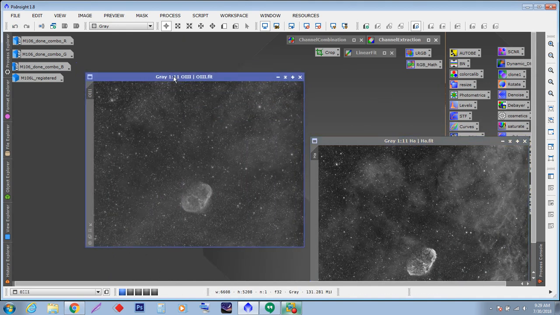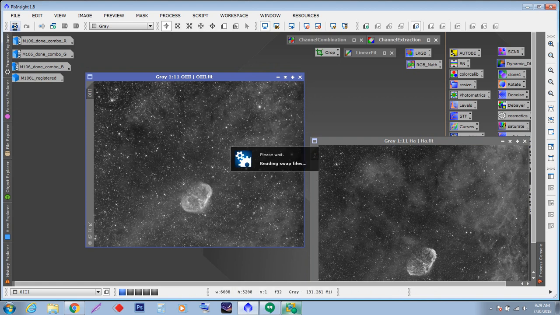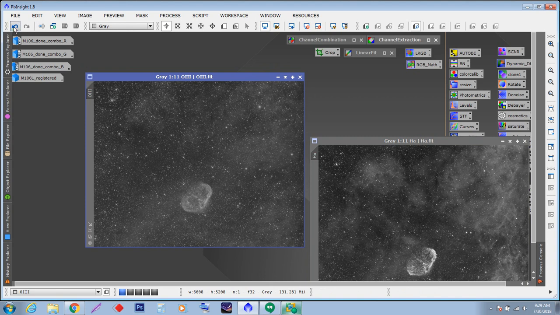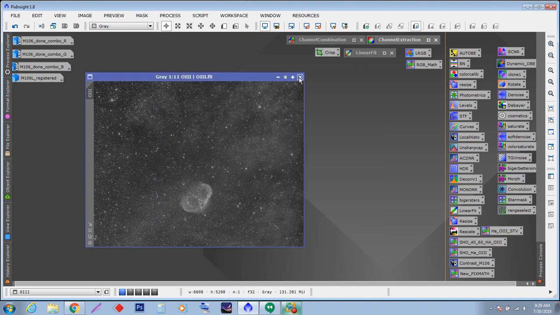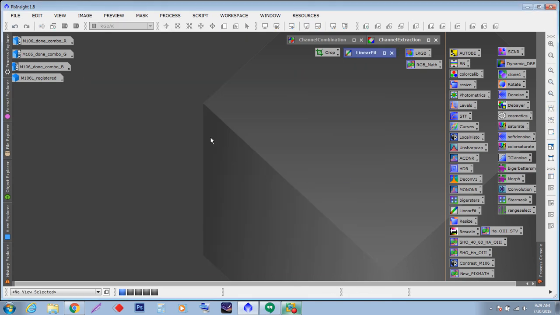And I think you can tell that if you go to undo. So let's undo O3. Oh yeah. And then redo. It gets dimmer, but there's supposedly the other file of all this hydrogen alpha on top. Now maybe the way to do it is the other way, to put O3 over top of HA. I do not know because I don't do narrowband. But this was not mine anyways. It was borrowed from a website that said, use our data and enjoy practicing on them. So let's close that and go back to our video.